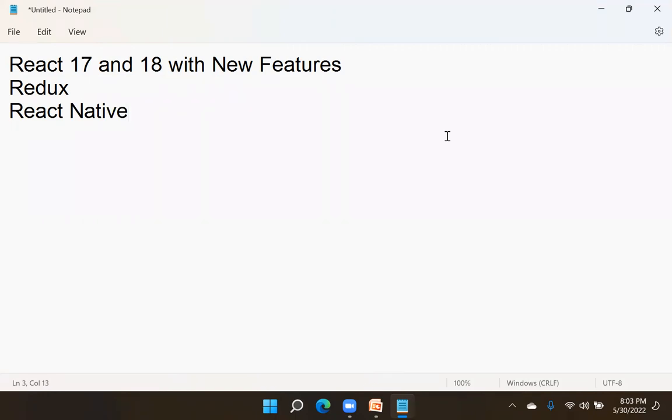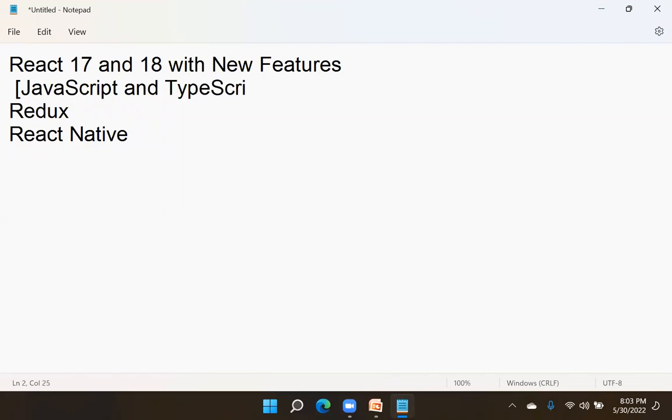Mobile application development is completely different, but I will give you an idea of React Native. So our major topics will be React 17 and 18 with new features, which we will learn with both JavaScript and TypeScript. Along with that, we will learn Redux and React Native.